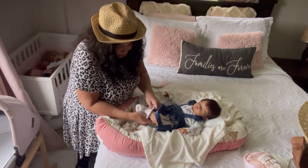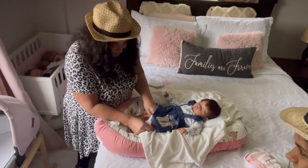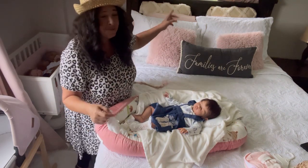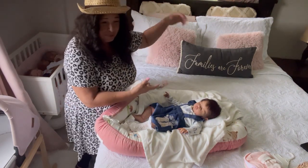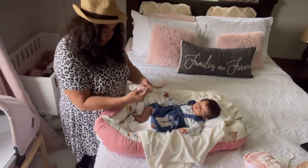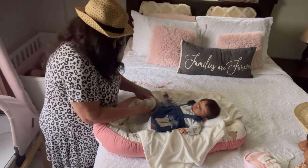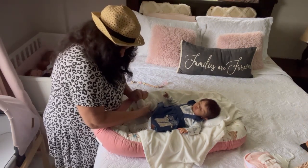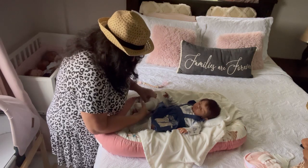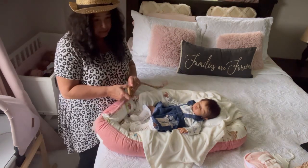My husband kept telling me all these horrible stories — 'this is gonna happen, that's gonna happen' — because he was more scared than me. But what happened? They pulled his bag over a lotion he put in there that was too large, and he had to get rid of it. I thought because of the magnets there was going to be a problem, but it was nice to know there wasn't. I think more people are flying with their babies now so they're starting to be recognized as reborns.